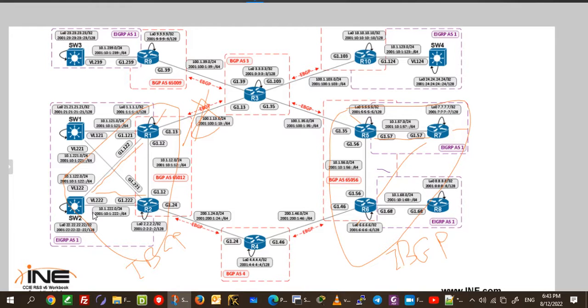And if I go to switch 2, I will see the next hop of that prefix as this route here, as the R3 interface. Okay, I will show this later in the configuration. This is the BGP split horizon rule.